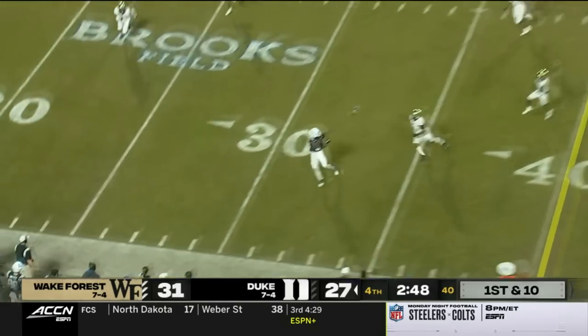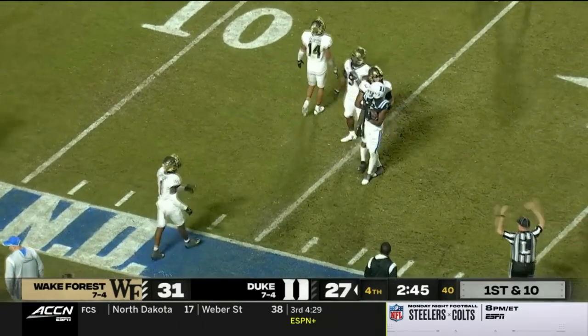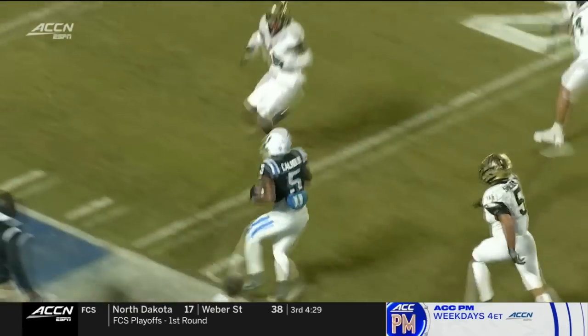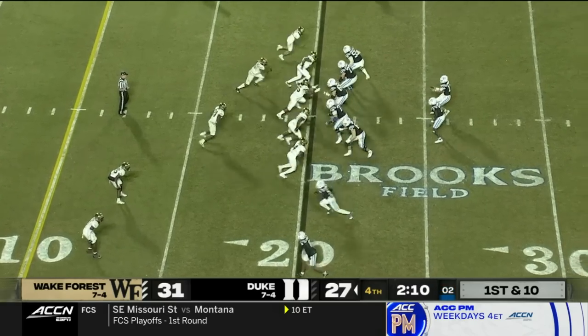Looks left, loops it for Calhoun — caught — 25, and stepped out of bounds near the 20. It's a great throw — you get a clear out and a corner behind it. Riley Leonard gets it over the linebacker Smenda and on the sideline. And now all of a sudden Duke on the edge of the red zone. Wake bringing pressure — Leonard cuts it loose for Higgins in the corner. Did he catch it? He did. Samir Higgins.